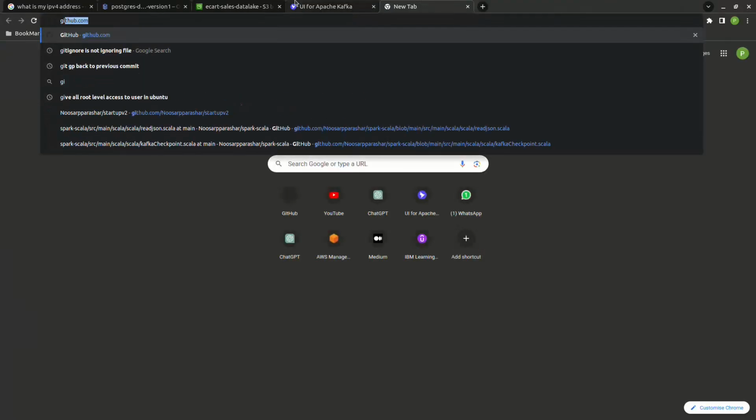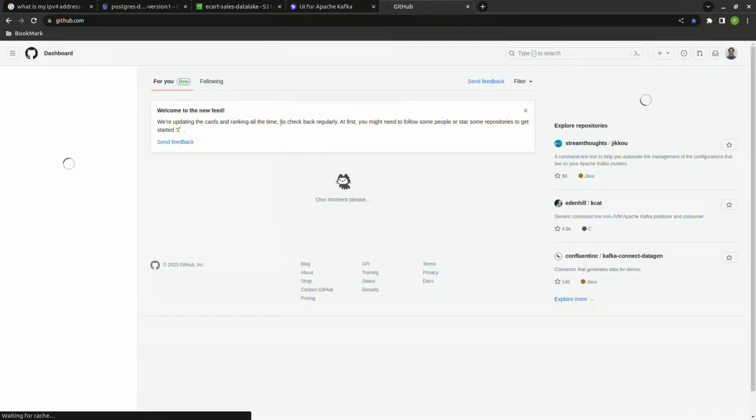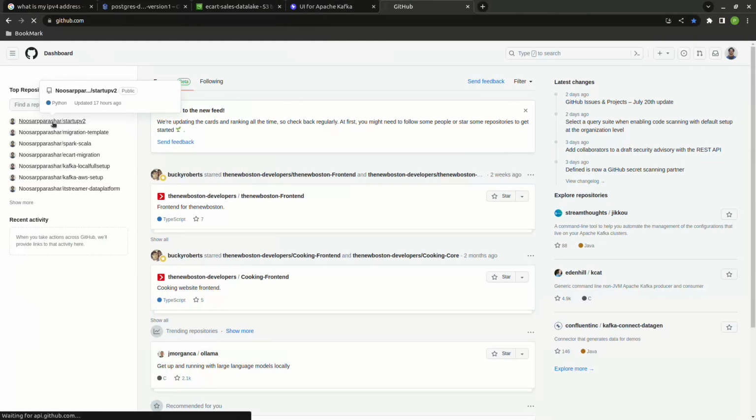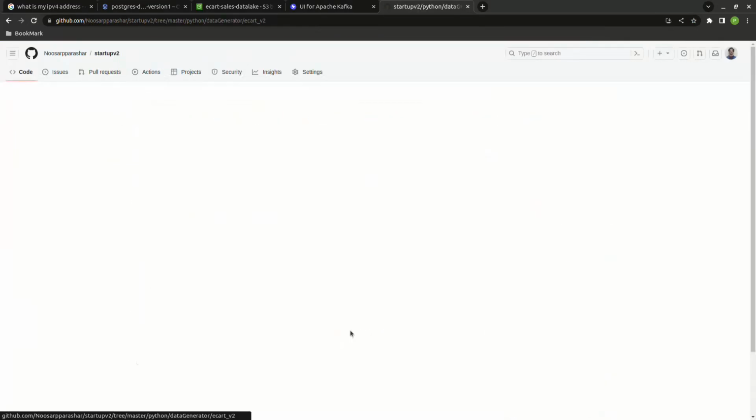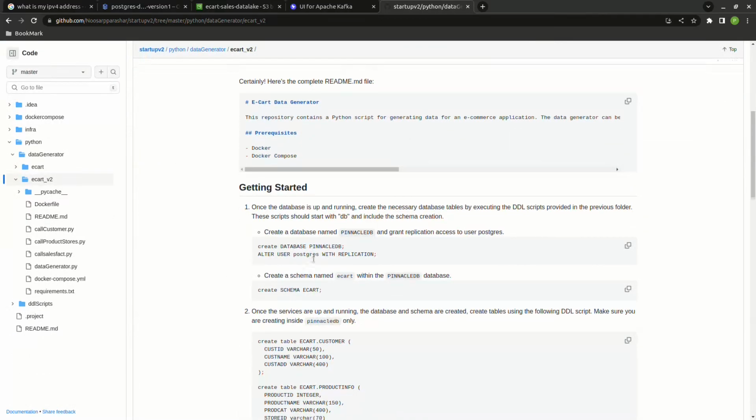To achieve this, we'll use the DataGenerator from my GitHub Startup v2 repository. Go to chapter 2. Copy the provided docker build command and run it in the terminal inside the DataGenerator folder.